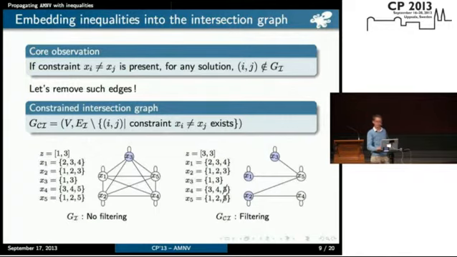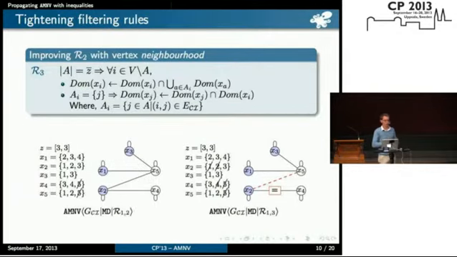And once we did this, then we can also refine filtering rules because we have more structure in this graph. And actually what we will do is that we'll use the concept of vertex neighborhood. So we used to say that the subset of admissible values was given by the independent set only, and now it's the intersection of the independent set and the variable neighborhood we are filtering. And we can also learn some valid equalities, which can yield stronger propagation as well.